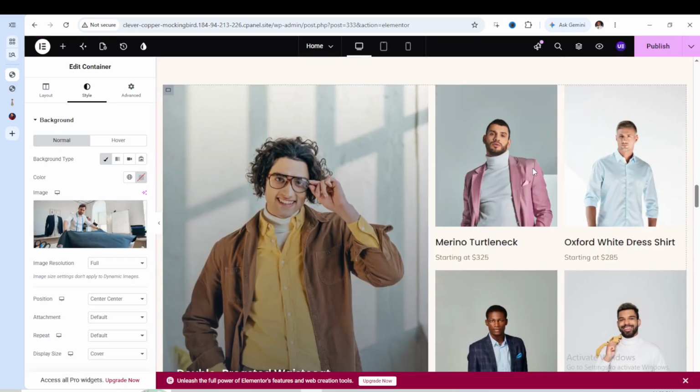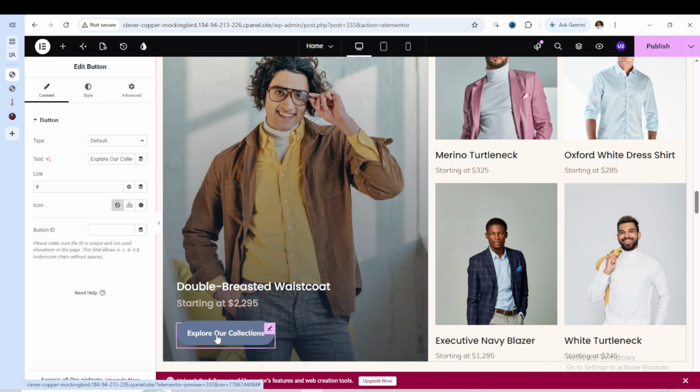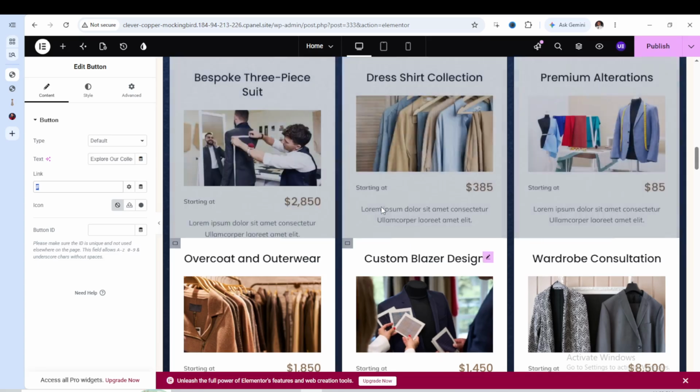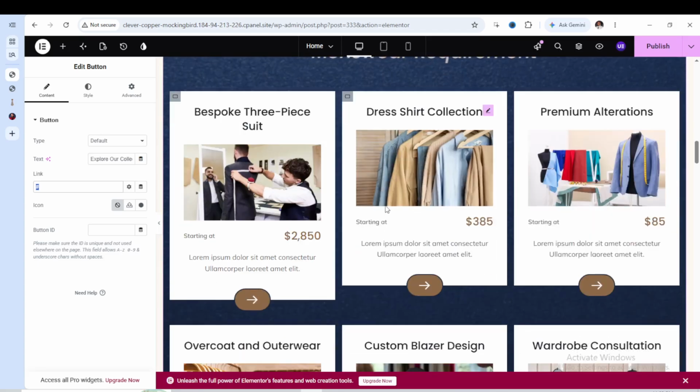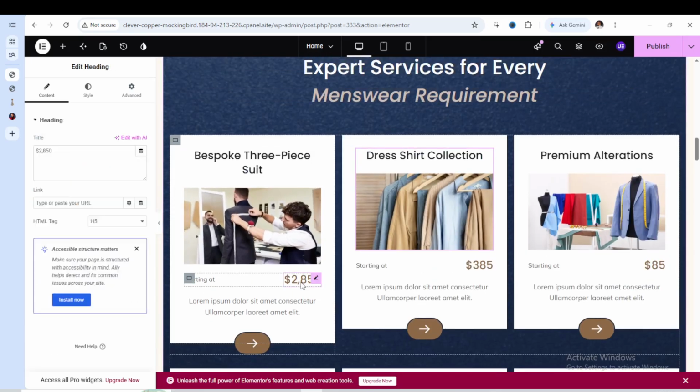So you can use the same way to change image, and you can use the same way to add a link to this button by putting the link over here. So that's how I showed you. So literally everything here you can actually do. Image, click on image, change image. Click on text, change the text. See the money here, 2000. So let me remove it. It is now 850. So you see it.